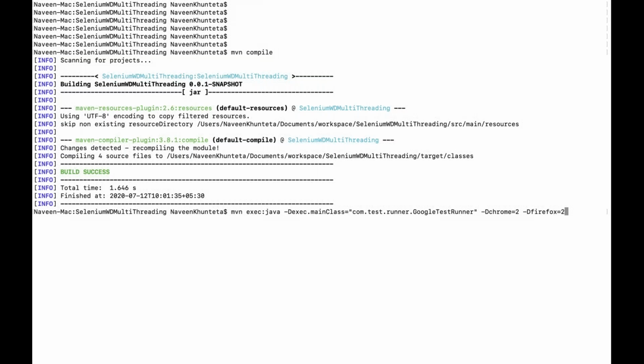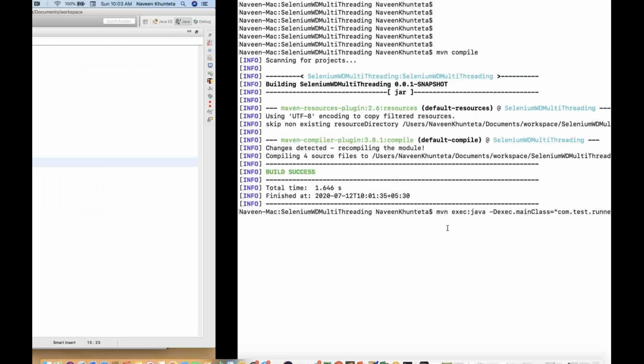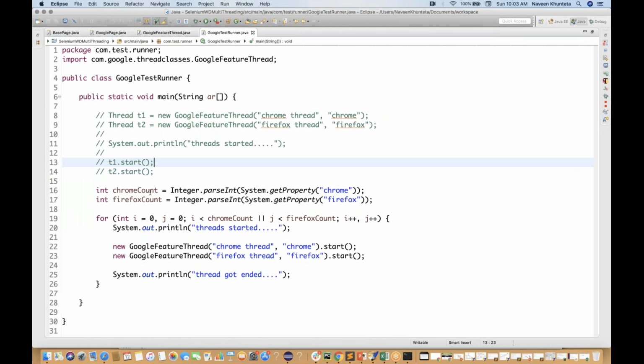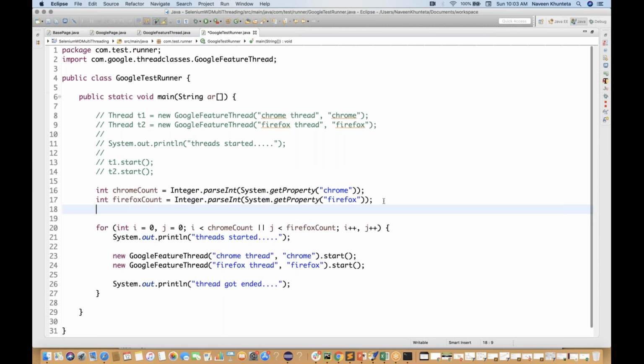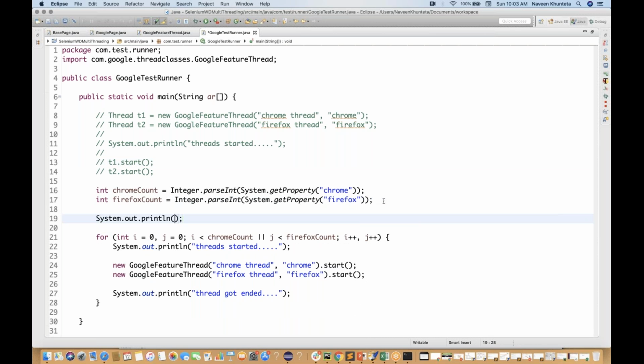You must have seen things like --headless equals yes or no. Similarly, in Docker also we use chrome equals 2 when we scale the project, right? Firefox equals 2, something like this. In a similar way, we can do it here. So -DChrome=2 and -DFirefox=2 means give me 2 Firefox and 2 Chrome and run this particular class. So the counts will be given to these two variables, 2 and 2, right? And I'll print a message also so that I can debug it properly later.